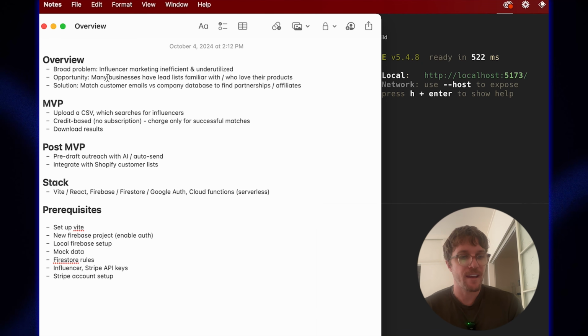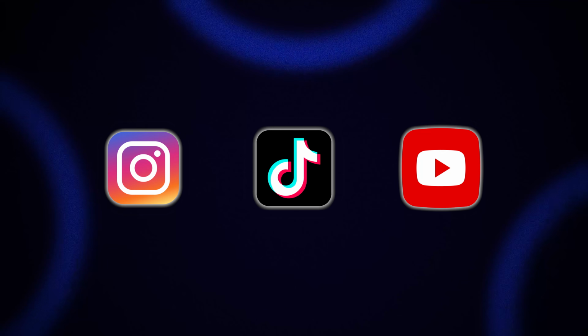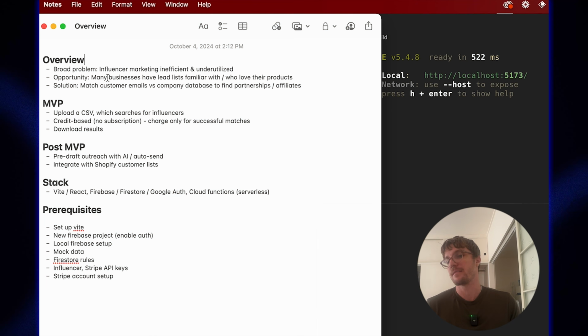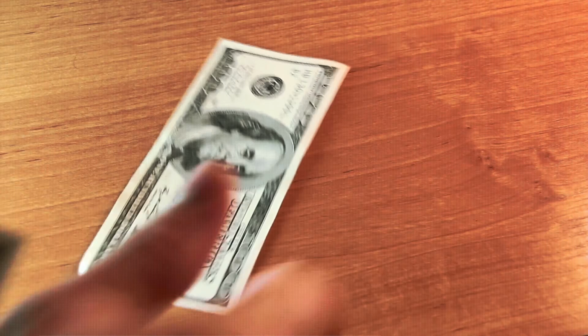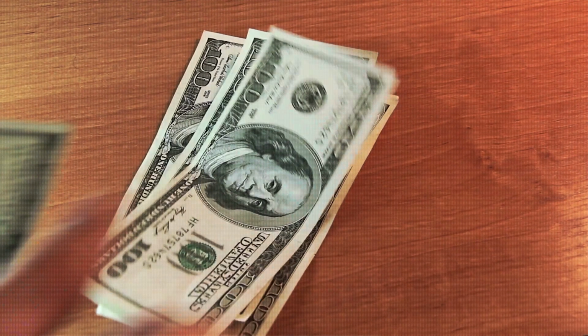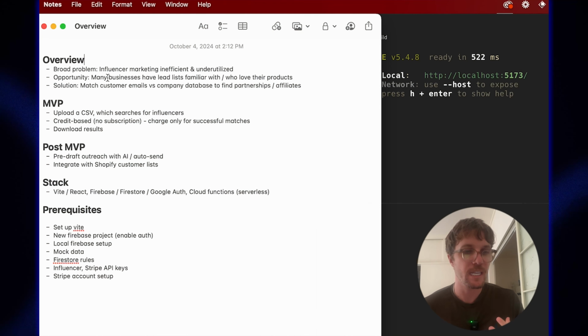So you might have people who have bought from you who are big social media influencers. They have followings on Instagram, TikTok, YouTube. And with these people, you might want to send them, let's say, a free set of bonus products, or pay them a little bit to be an advocate for your brand. And it's great because you know they genuinely love your products because they already bought from you or subscribe to you and know you without you paying them. So basically, if you can find these people and then do what you want once you have this data, I think that could be huge for companies.